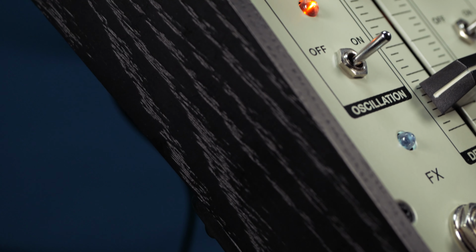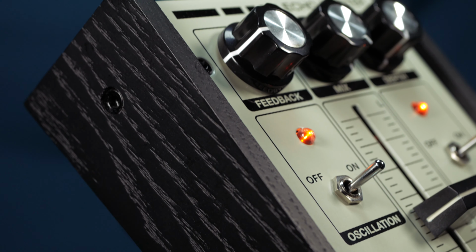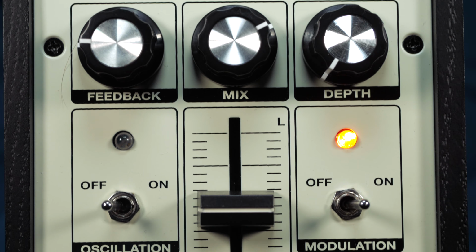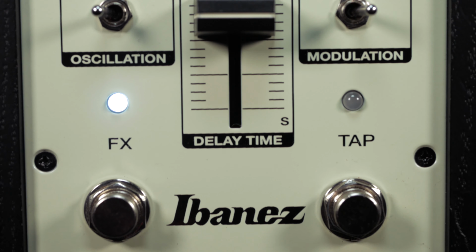I must say I'm really impressed with the build of the pedal, especially for the price. It's nice and heavy, and the knob, switches, and slider all feel very sturdy. And I'm pretty sure these are real wood side panels. Overall, the Echo Shifter will make a quality addition to your effects rig, albeit with a hefty, oversized body. So that does it for the controls of the unit. Now let's hear some more examples of its sound before I wrap up.